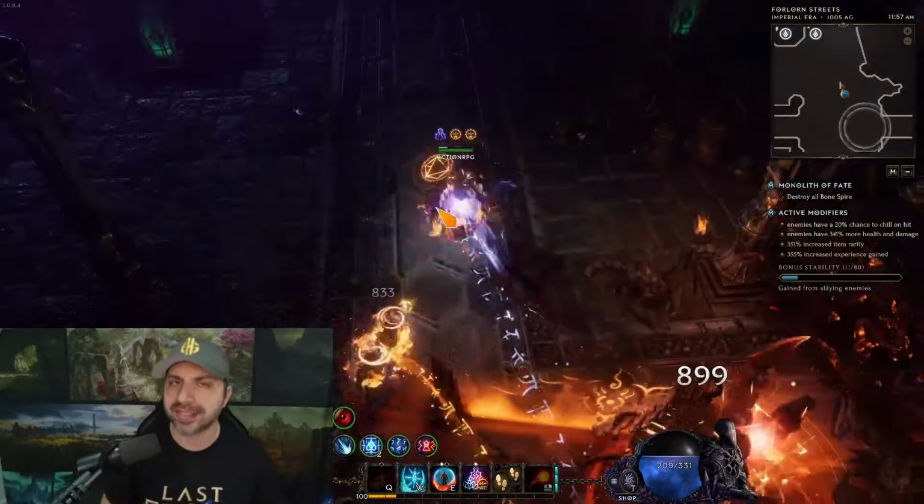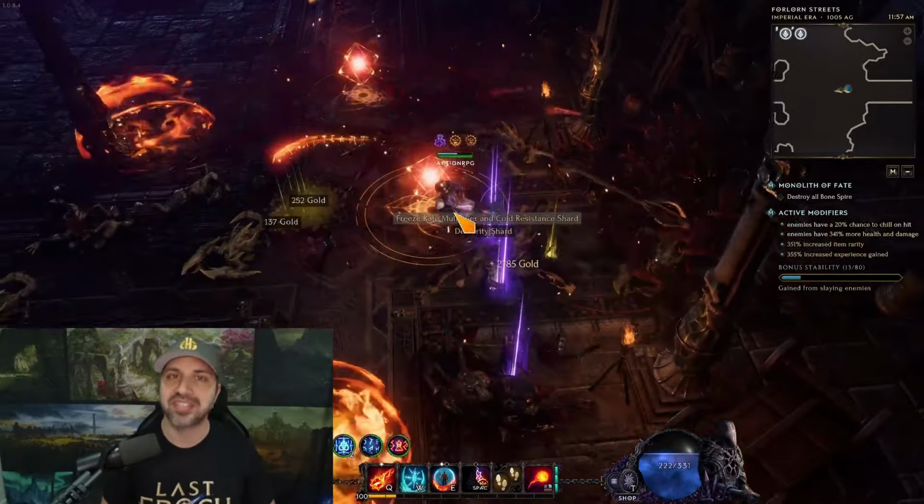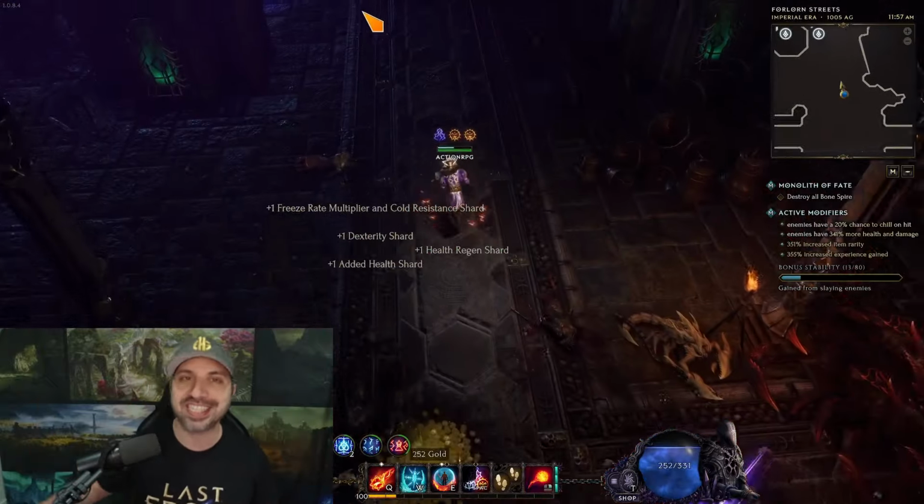All right, everyone, that's the build guide. What do you think of my new and improved Hail Hydra? Is there anything I missed? Is there anything I can do to take this to the next level? Let me know your thoughts in the comment section below.